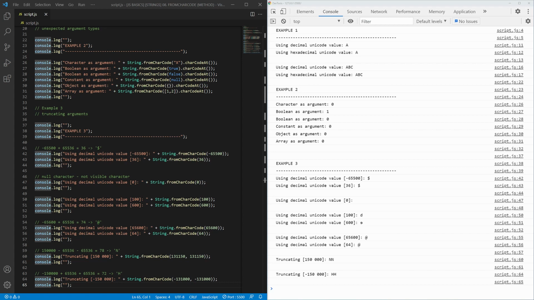They are represented by two 16-bit code units which are called surrogates. If you need to return such characters using the fromCharCode method, you need to specify the value of each code unit as a separate number in the argument list. If you provide only the code point value of a given supplementary character, the method will truncate this value, and what you get is a completely different character from the Basic Multilingual Plane. It sounds complicated, but the opposite is true. Let's check it in the examples below and you'll see for yourselves.